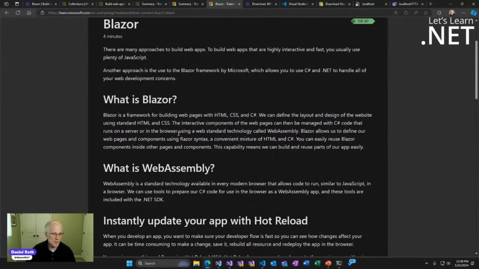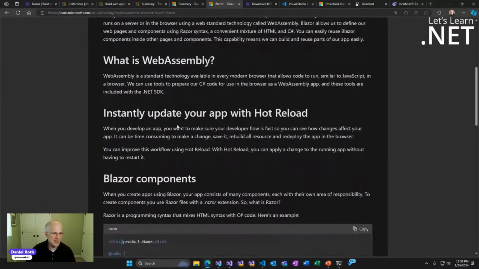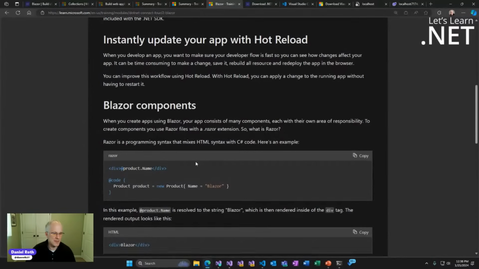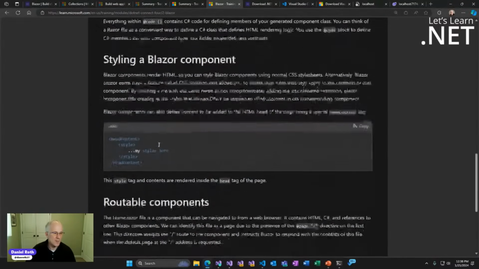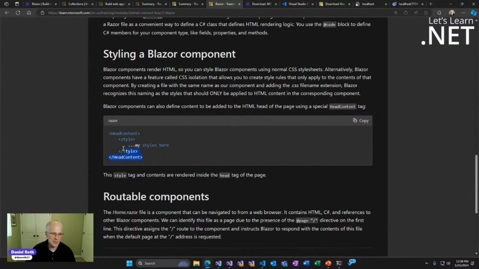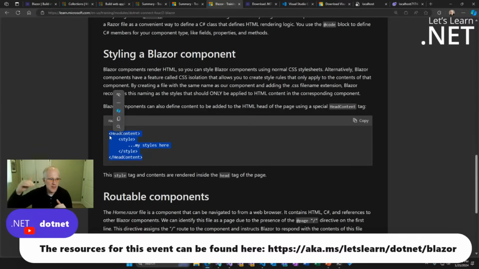Now, we've already learned what Blazor is and what WebAssembly is, so we're going to skip this part. We know how to set up Blazor components and what they are. One little trick that's kind of fun here, that we haven't talked about, is that we talked about how to set the title in the page of the component. There's also a head content component that you can use to add stuff to the HTML head of the page, like if you want to add some style elements or whatever. So head content is a component that you can use to add some styles from a child component to the page. We'll use that in just a minute.